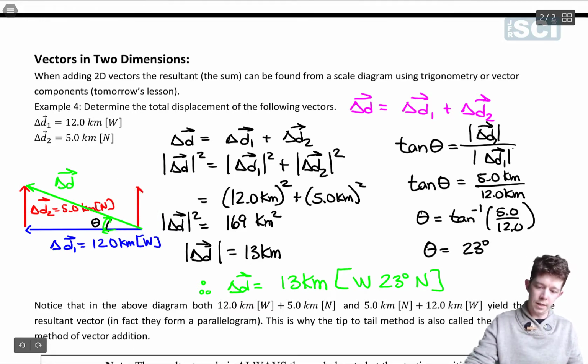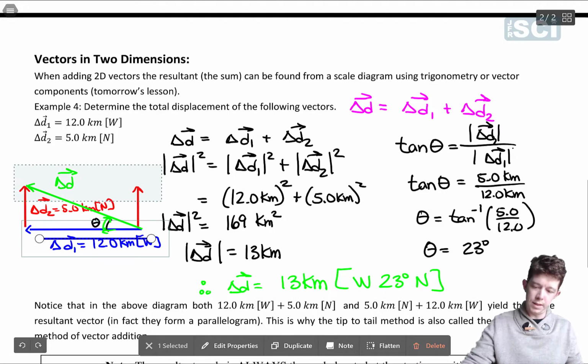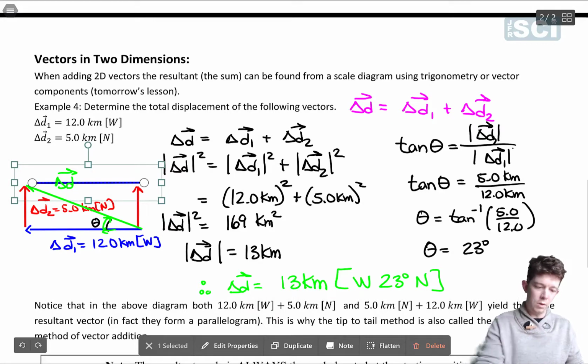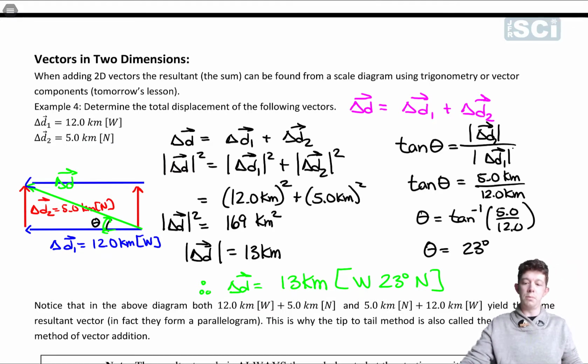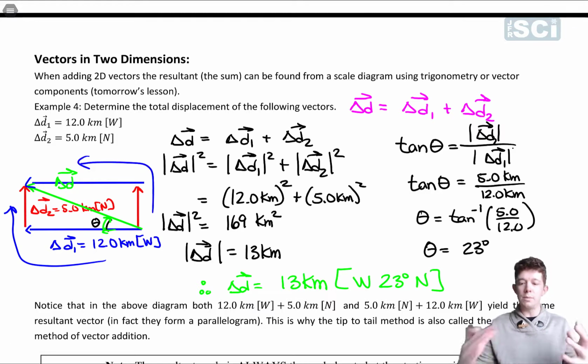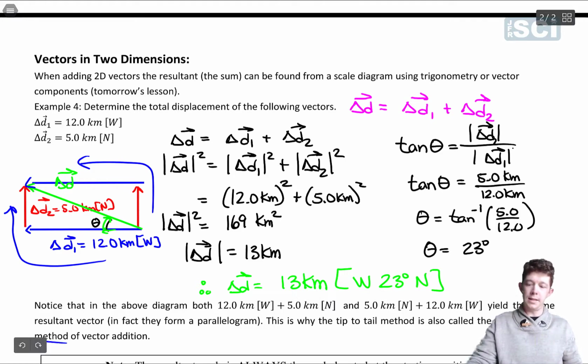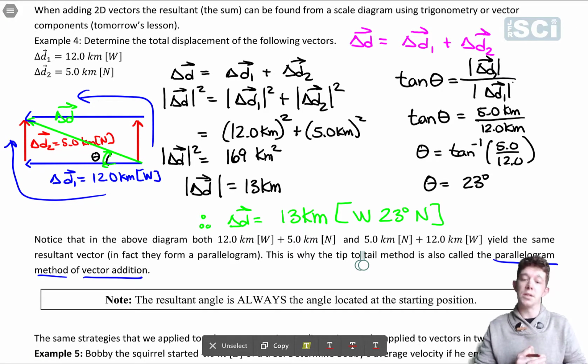And I put an arrowhead on it. And I take my blue vector here, I duplicate it, and I'm going to move it right to the tip here. You can see that no matter what path I took, if I took the blue vector, then the red vector, so I went around this way, versus if I went around that way, the green vector is going to be the same. And because of that, it forms a parallelogram, and hence that's why this way of addition is also known as the parallelogram method of vector addition.